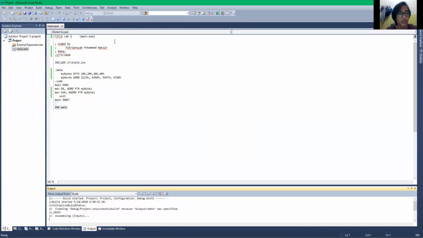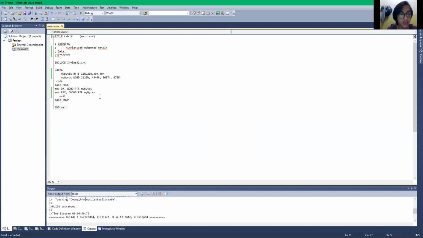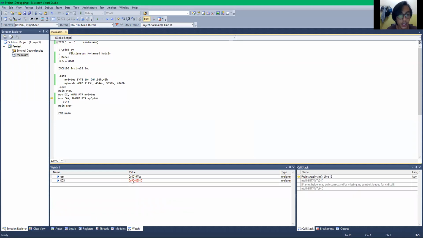So how are we going to put all of the bytes into the EAX? It's actually just put all of this with the PTR and then type your data name. So you can see here, for the first, the EAX is normal, the normal size of it, and then we use the move function. So we can see here, your PTR myBytes, the value becomes 40, 30, 20, and 10, which actually came from this one, 10, 20, 30, 40.